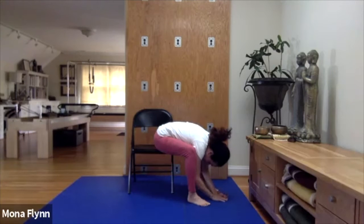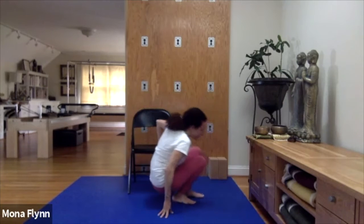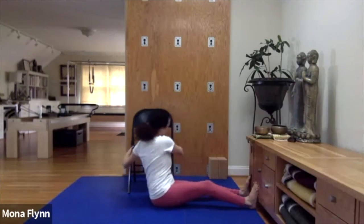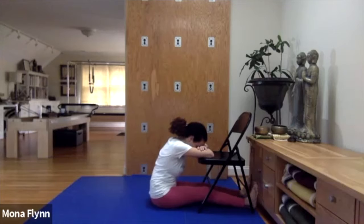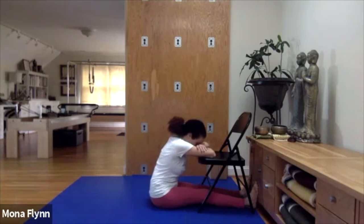Make sure you breathe and stay here for a minute. If you want to transition from the chair to the floor and want a substitute, I would suggest sitting so that your feet have something against them, because in all of this you're beginning to invite the tremor response. If you can fold and let your arms and head hang, what happens when you fold from standing is that you incorporate a little bit of flexion — and especially when your head gets to hang or rest comfortably, that begins to upregulate the parasympathetic system. You can tell that the mind quiets and the body quiets, lending itself to inviting the tremor response.